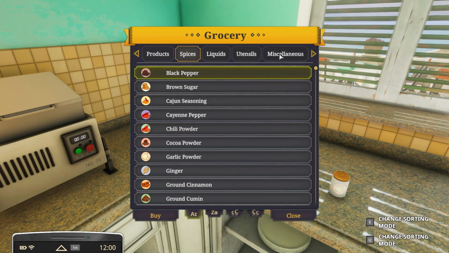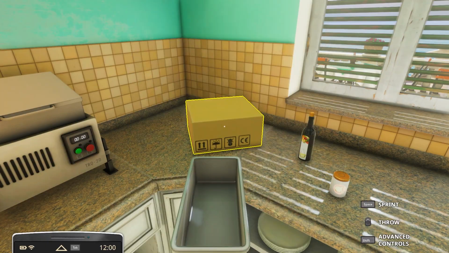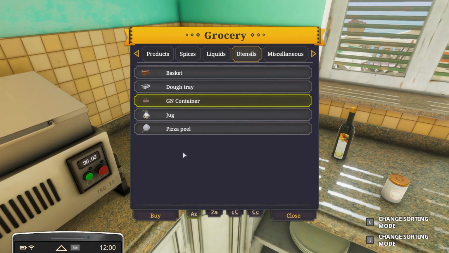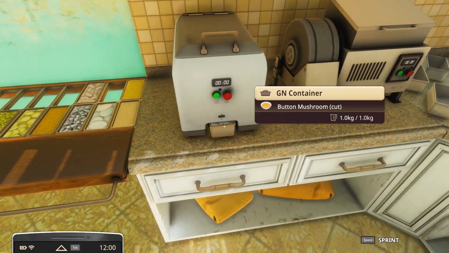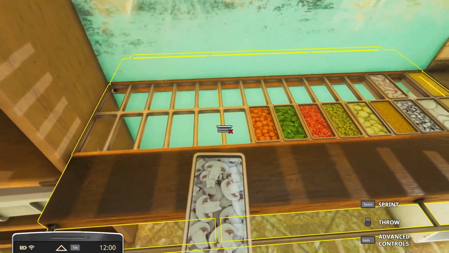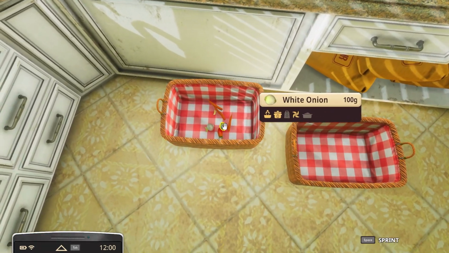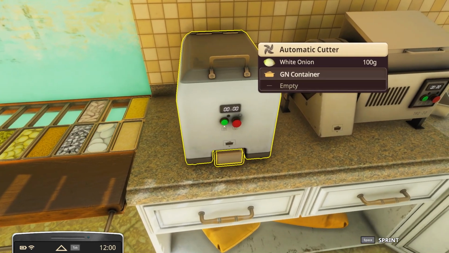We're going to need some more containers. Miscellaneous utensils, GN containers. We're going to need like 10 of these things, bro. It's just going to be a warehouse full of GN containers, whatever you want to call it. Like mushrooms, the only normal thing I'm going to actually put in here today. What else we have? Got some white onions. Grind it up, my friend.